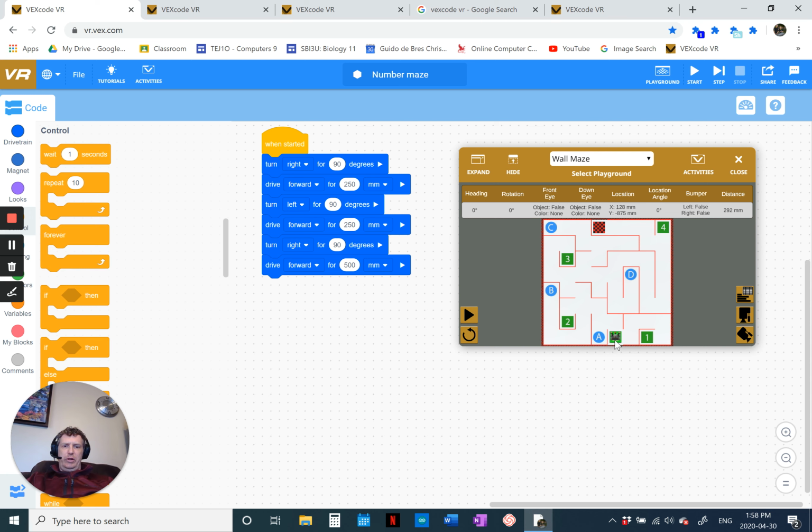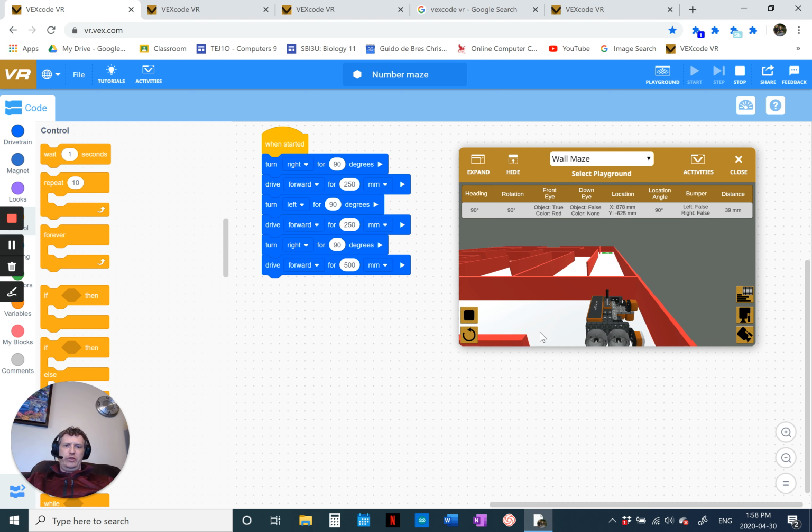So I programmed it to turn right and then drive 250 and then turn left and then drive 250 and so on. So if we run this program, we can see how it does that. It's turning, now it's going to drive. And you see it's highlighting the block that it's working on at any given moment. Right, and because this distance here would be 2 block lengths, you could simply go with 500.